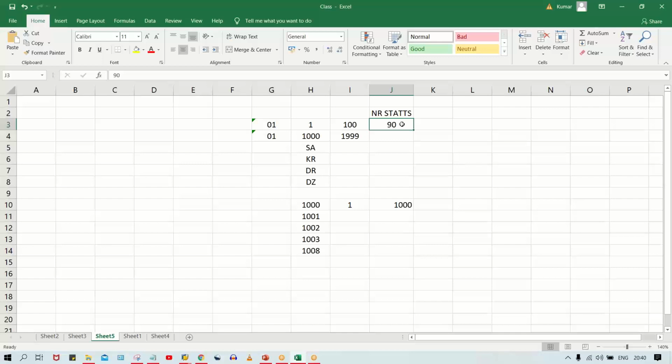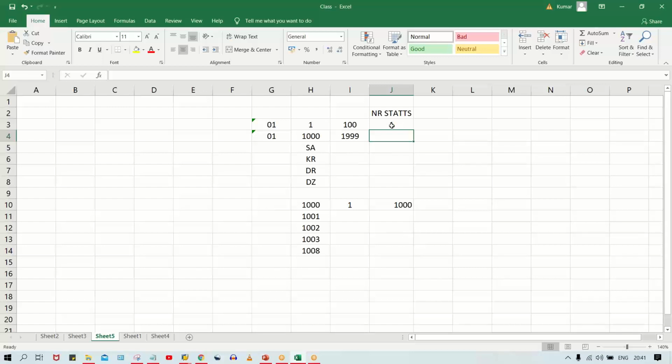Now what is happening, somebody has reset this number in status, because lots of people are doing practice, and there are multiple people who don't have any idea about the impact. Everybody is doing some experiment. So somebody has made the experiment. This is a kind of opportunity for you guys, because he made the experiment, but because of that you are going to get the error, and then it's time to learn why this error is appearing. Then you will come to know what is the exact use. The person who changed this NR status doesn't know what is the impact, and he will not come to know. But you guys will come to know once the error appears.